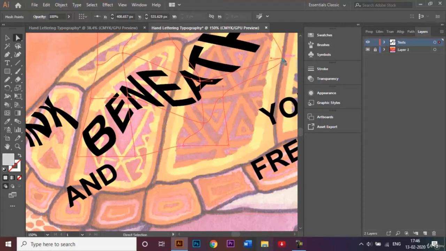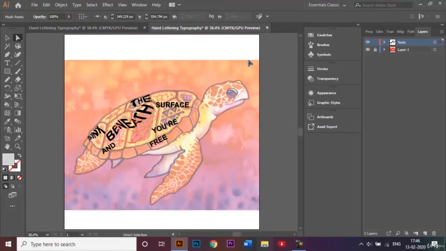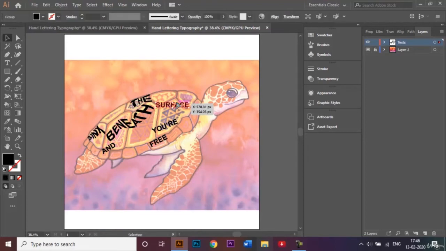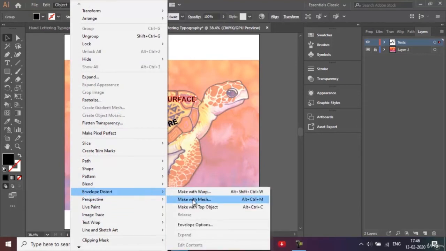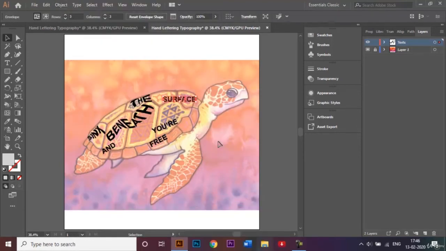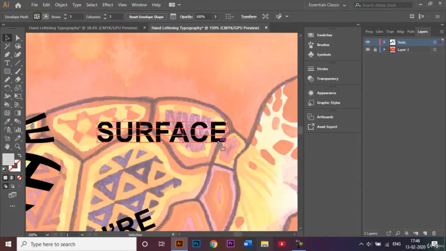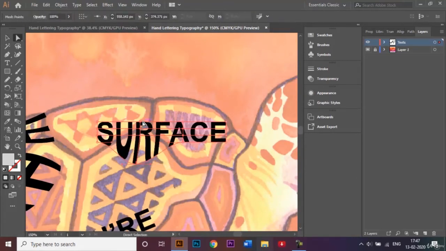Move it around so it takes up maximum number of space around the shell. And similarly with the other one. Like this.